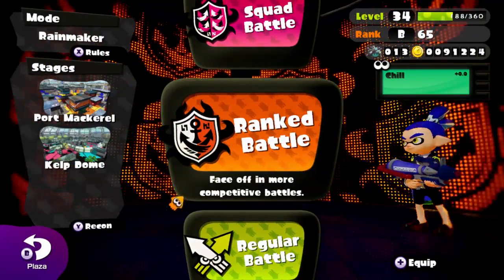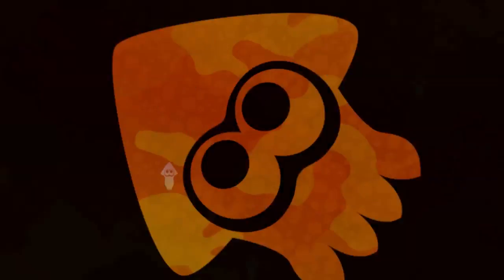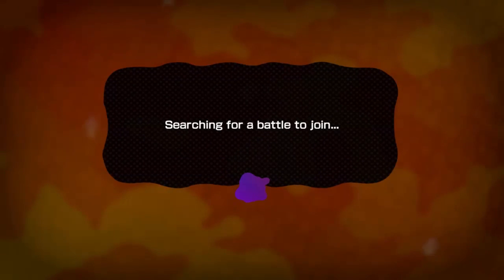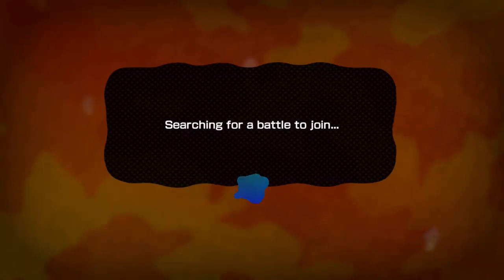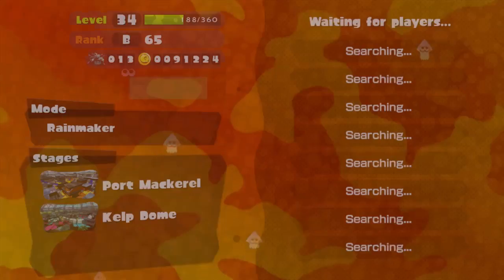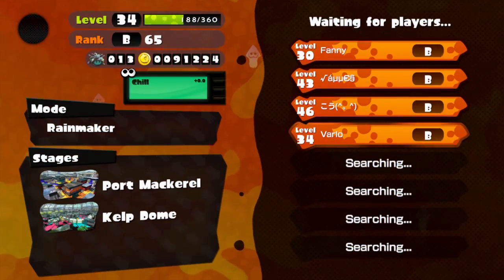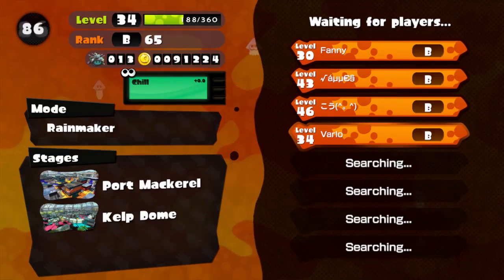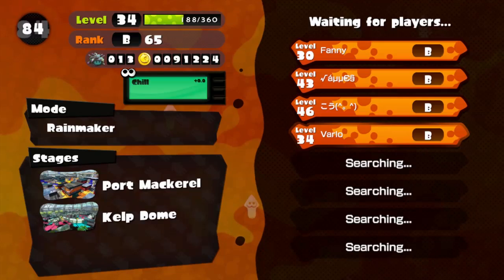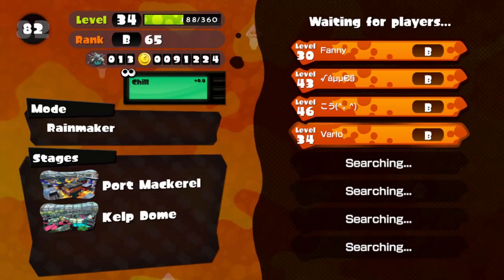So yeah, there's one more mode we have not gone over. Rainmaker. Rainmaker is one of the easiest modes in the entire game. A lot of competitive Splatoon players would only play Rainmaker and get to, like, the S rank. They fixed this issue in Splatoon 2 by having separate rankings for every mode. In Splatoon 1, it's just one big ranking. So you may have noticed I'm B in every rank.